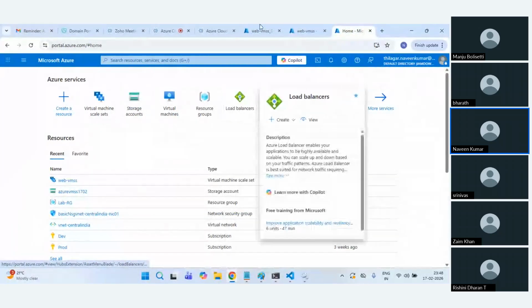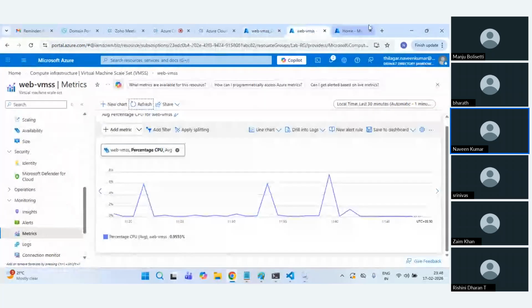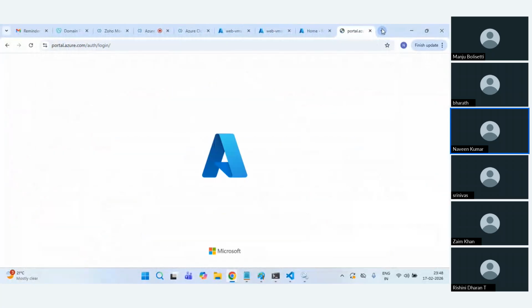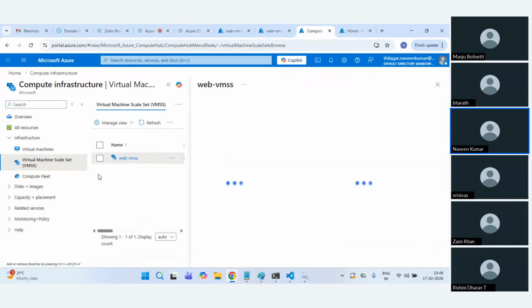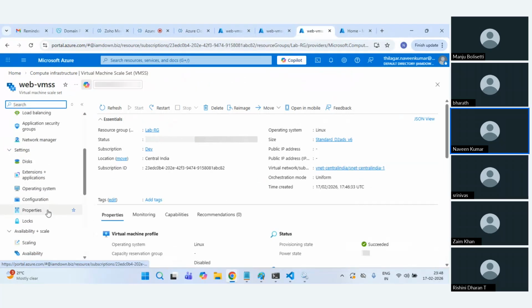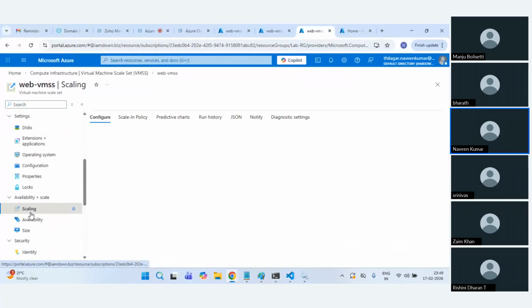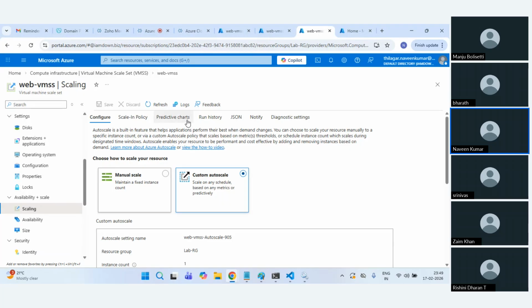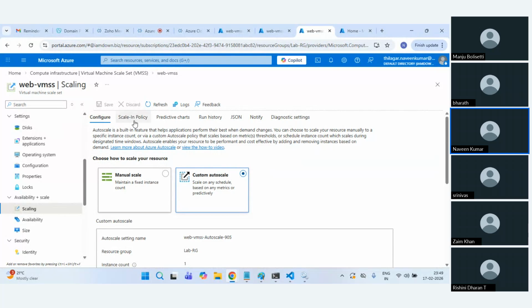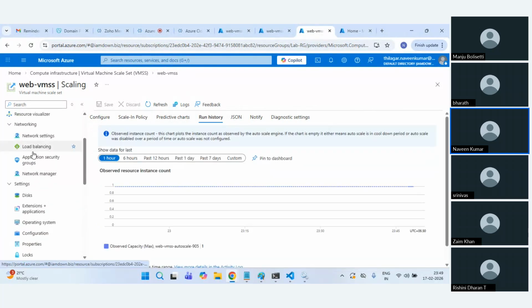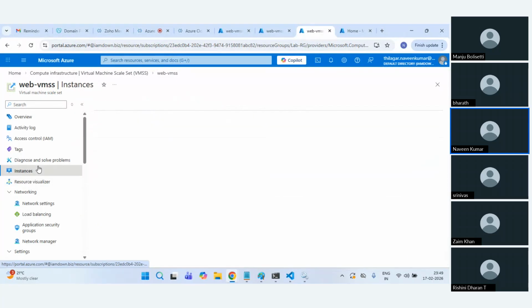While that is happening, one more thing we can do is, let me open one more window. You can actually track these auto scaling events, which you can see here. Scaling, if I go to run history, last 1 hour, you will see if there is a scaling event happening, and you should also be seeing changes happening.